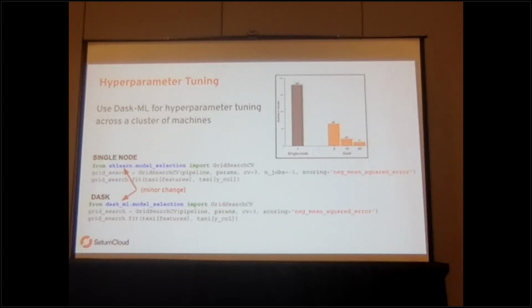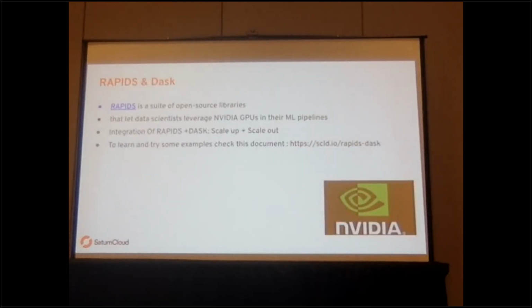But if you look at the results, there is a big difference. When using a single node, it took 3 hours to finish hyperparameter tuning. But when you are using 3 workers in Dask, it is taking almost an hour. Then I increased my worker size to 10, and it is taking just 20 minutes. And then I increased my worker size to 20 and it is taking just 11 minutes. And you can even make your hardware more powerful and it can be done in even a few seconds. So now we know that Dask is fast.